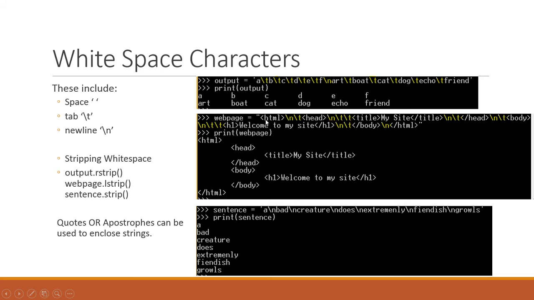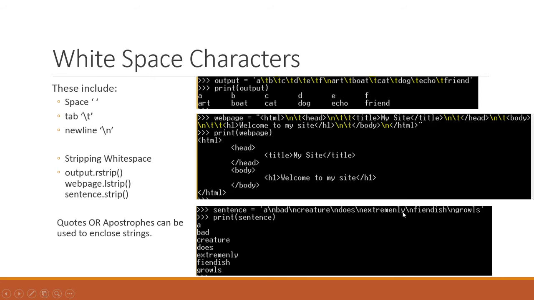If you notice here, I use the quotes. Here I use a single apostrophe to enclose my strings, a single apostrophe here. They're really interchangeable, unlike some other programming languages, like Java. You can use either the quotes or the apostrophe. Again, Python is going to know that when you're assigning, this is the beginning of your string, and that's the end of your string. It's going to go from apostrophe to apostrophe.